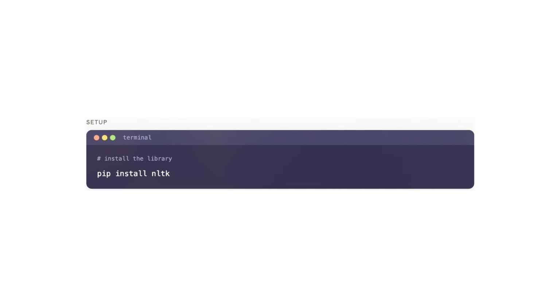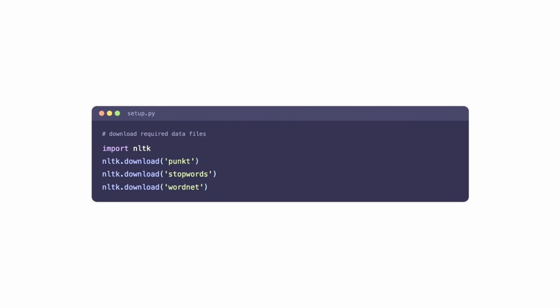We are using Python. One library does almost everything. Just run pip install NLTK. But NLTK also needs some data files. Run these few lines after pip install, which are punkt, stopwords, and wordnet. That's it. If you are a JavaScript developer like me, don't worry, the concept is what matters. Python here is just a few extra lines. However, the same steps exist in JavaScript. There is a library called natural which does the same thing, but Python NLTK is the standard for such cases.